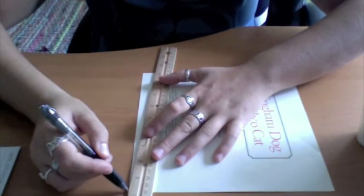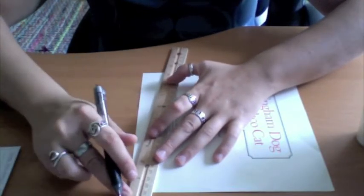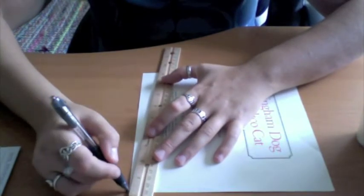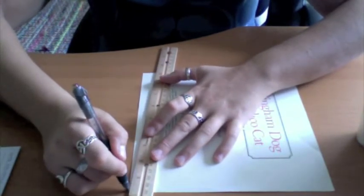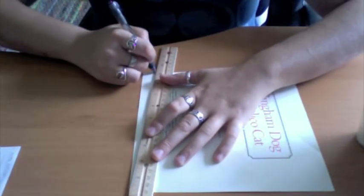So you're gonna put your ruler at the very corner bottom of the paper. Make it as wide as you want. You can make it super wide, you can make it skinnier, whatever you like. I usually like to go about an inch or so for the bottoms. So we're gonna go down for our first.